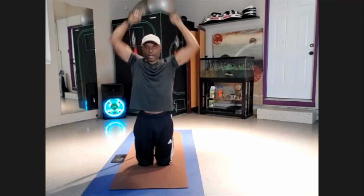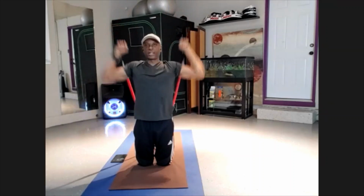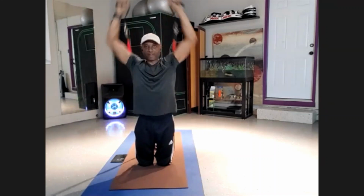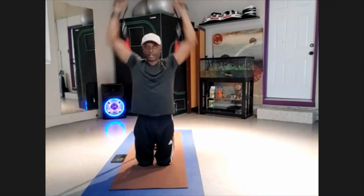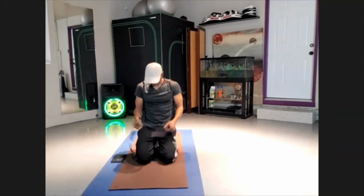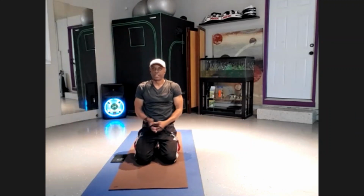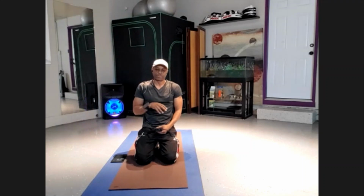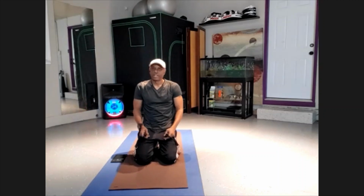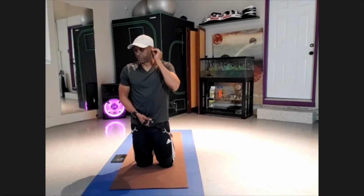Ready? Let's go. 12, 11, perfect, 10, 9, 8, 7, 6, 5, 4, 3, 2, 1. Those are burners. All you got to do is make that adjustment and you're off to the races. A little creativity and we're good to go. I was going to anchor it, but I said, you know what? That's not fair to everybody just because I have some way to anchor it.